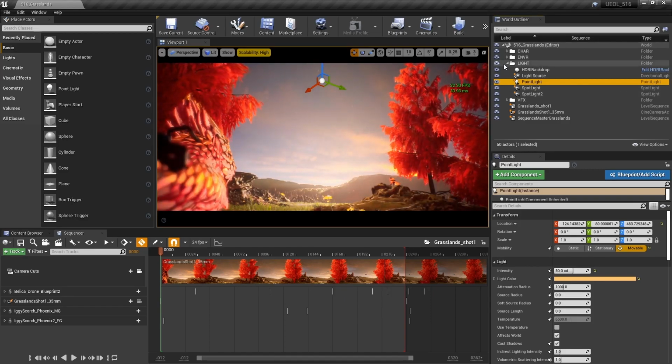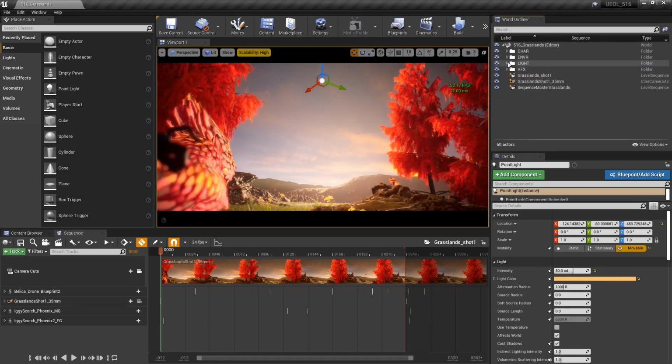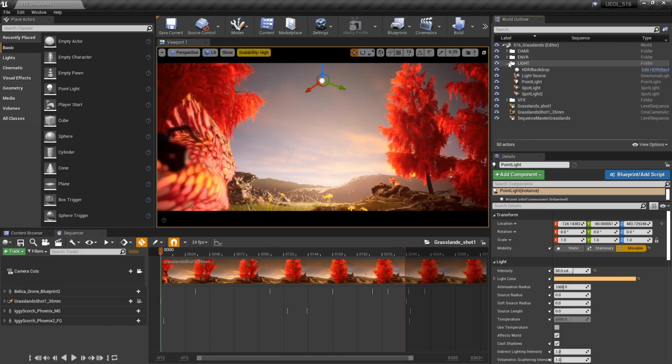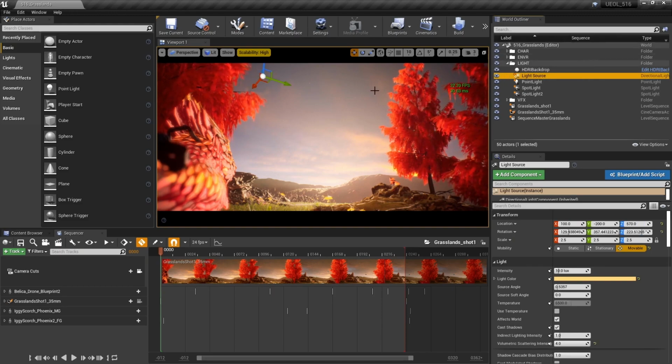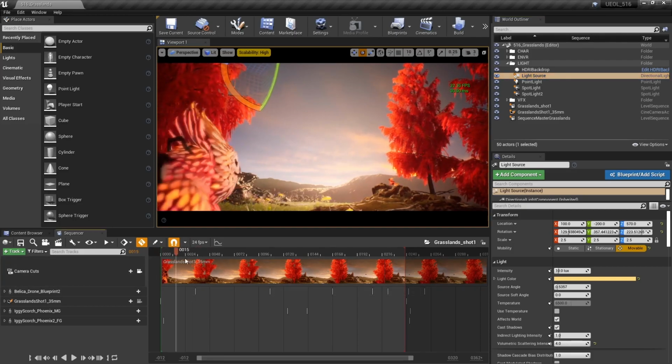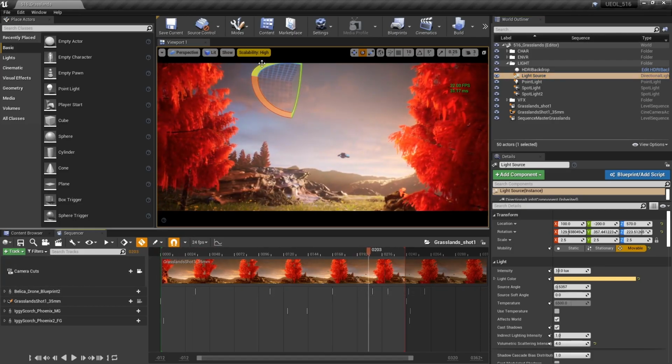I can toggle these. But is there anything else that I want to do here? Do I want to add more color? Do I want to add a little bit more illumination? Or do I want to modify any of these? Because these were sort of existing when we created this environment to begin with. So the first thing I'm going to want to do is audition the directionality of this light source here. So I'm going to go back over here and let's just take a look.